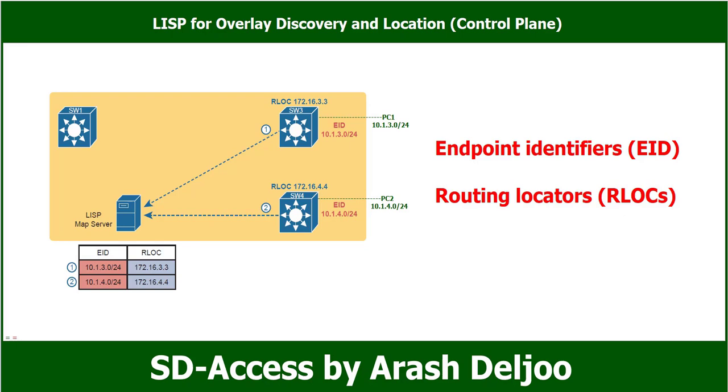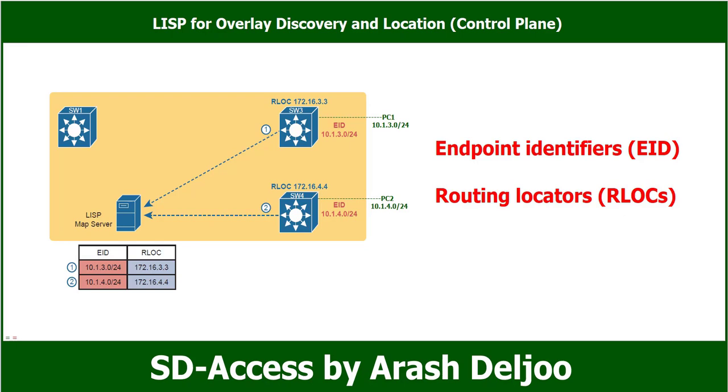Okay, as noted previously, switch 3 sends a message to the LISP map server registering the information about the subnet 10.1.3.0/24 as the endpoint identifier, with its routing locator, or RLOC, set to identify itself as the node that can reach that subnet. Step 2 is an equivalent registration process, this time for switch 4 with EID 10.1.4.0/24 and with R4's RLOC of 172.16.4.4. Note that the table at the bottom of the figure represents the data held by the LISP map server.